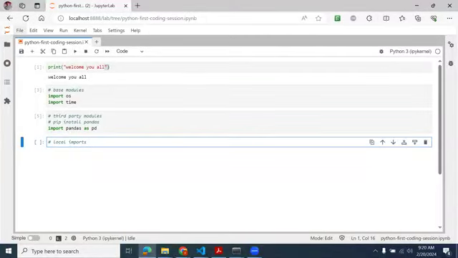So in this data science session, I'm going to teach some of the most important libraries, like how we can use pandas. In a job description you might see a requirement for a candidate who knows pandas, numpy or matplotlib libraries, and so on.